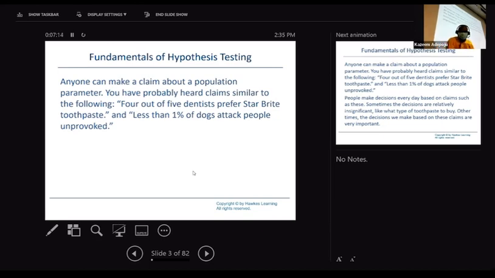Okay. Somebody said less than 1% of dogs attack people unprovoked. Oh my God, that may not be true. And that could be true. The only way to unravel the truth is through investigation. We're going to continue to investigate. We live in a world where things are changing, and we need to adjust with the world. You get what I mean, right? Okay.